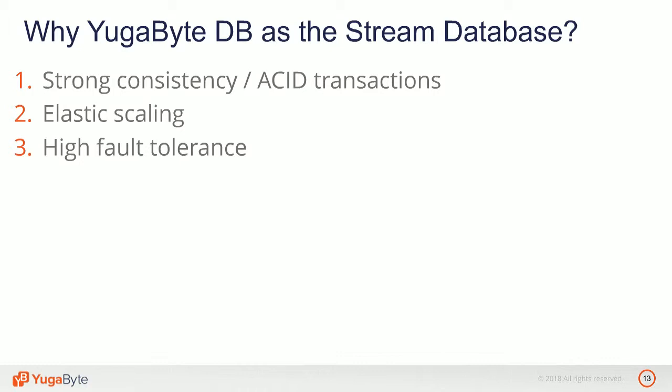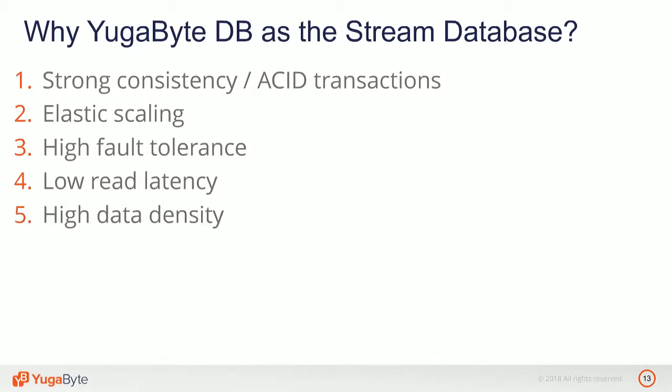Low read latency. This is a very important aspect, especially when you're building user-facing real-time applications. As I pointed out, users are susceptible to increase in latency. So when you want to read the data, you want to serve correct data and at the fastest rate possible. And YugaByte DB does that. I actually have ways, the details of how we do that.